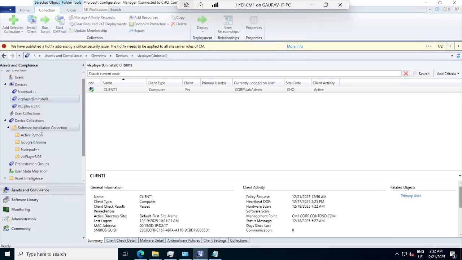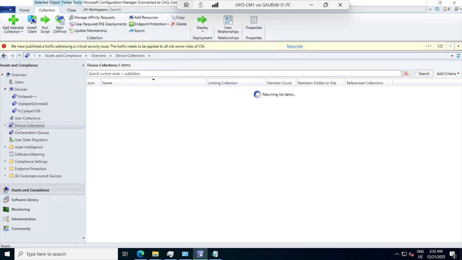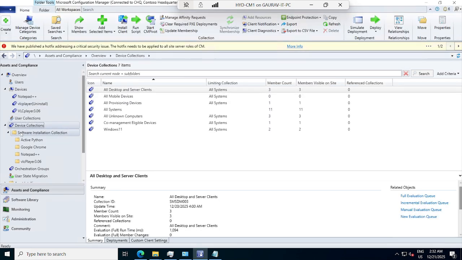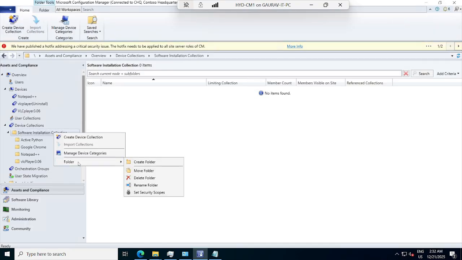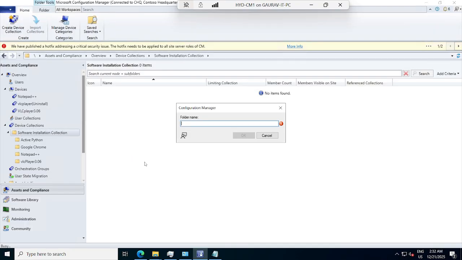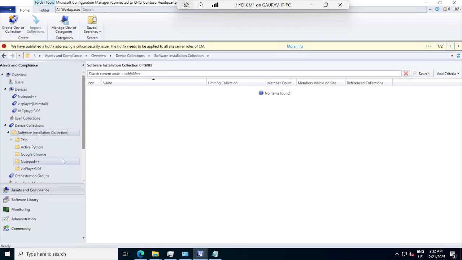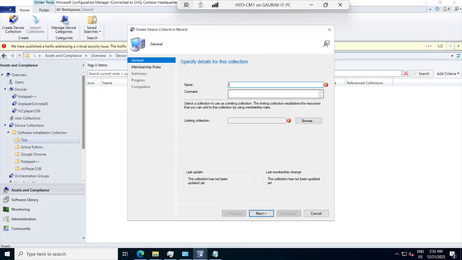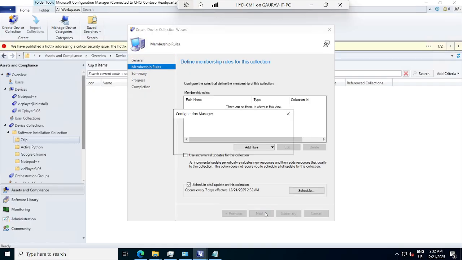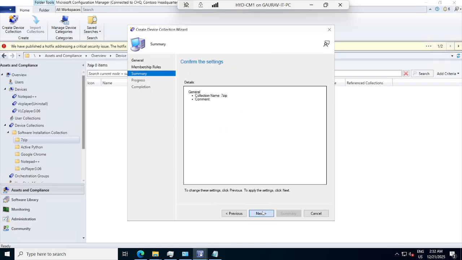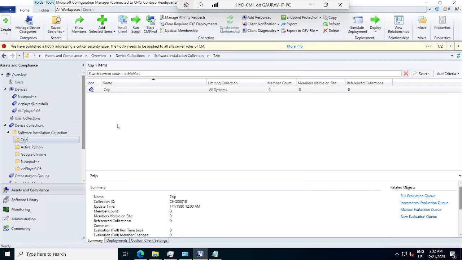Same, we can also create a collection first. I have created a folder, new folder, 7-Zip. Device collection, 7-Zip.